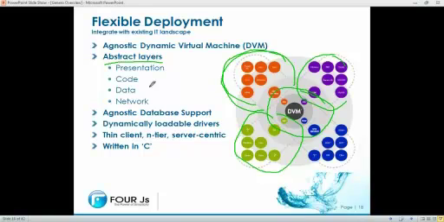So I can run it, for example, on a mobile device or on a desktop client without having to recompile the code. Those forms that we were looking at earlier: when you compile a form in Genero, you end up with an XML file, and that XML file that represents the form becomes one piece of this abstract user interface. That makes it very portable to any type of front end or any OS, because it's essentially just nodes in a tree that get interpreted by that front end. And we'll talk a lot more about this in the next several slides.